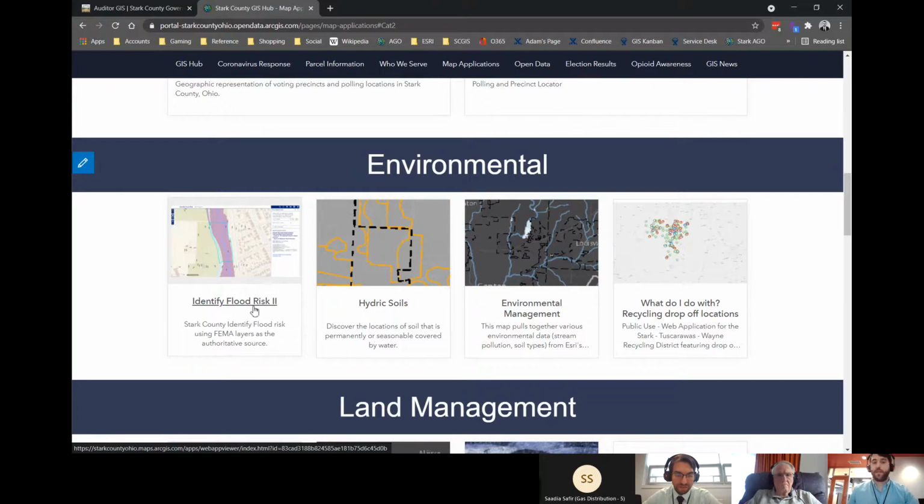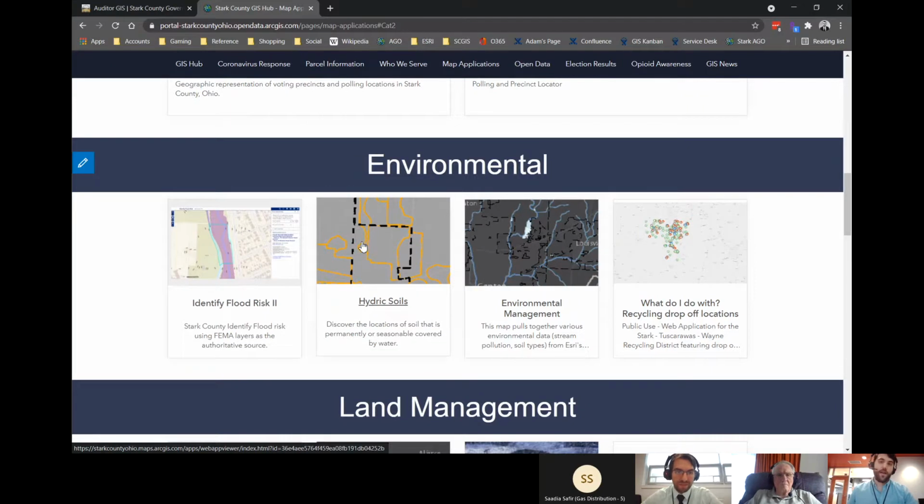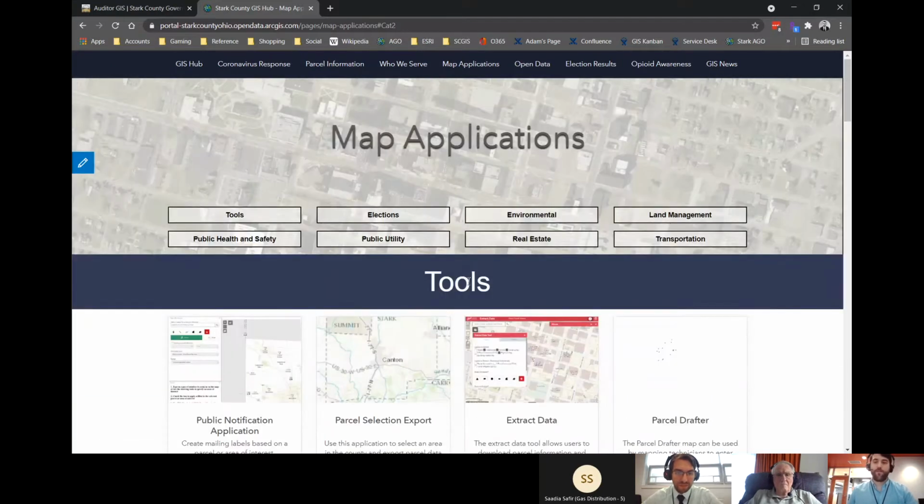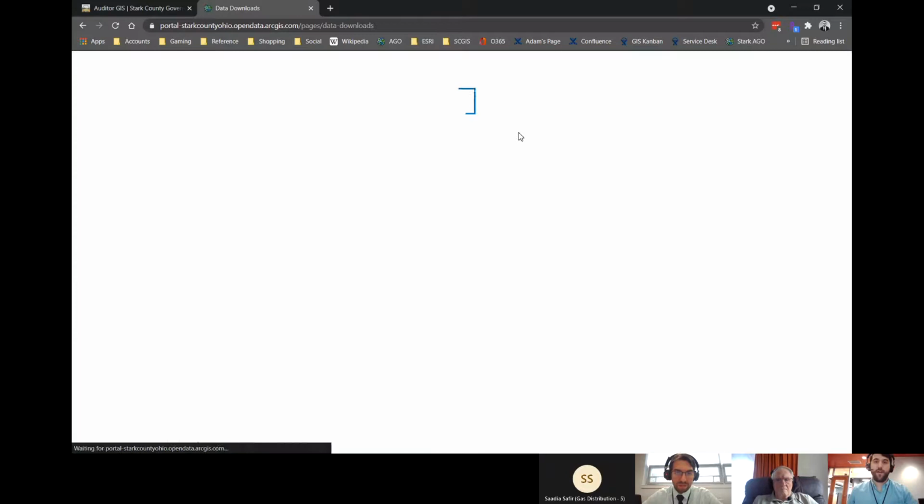So with this one you can type in a parcel, and it lets you see if it's in a flood zone, and get that FEMA information that way. I don't want to spend too much time on these apps though, because I really want to go in later about the basic and advanced parcel viewers. But I mainly want to focus on our data right now.